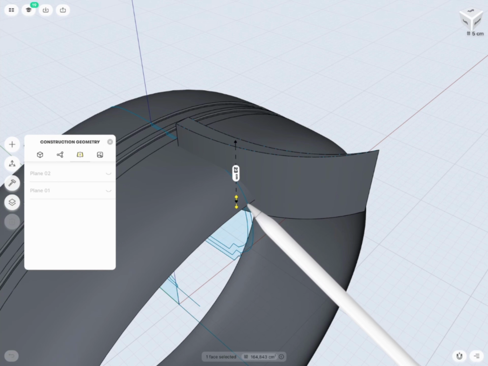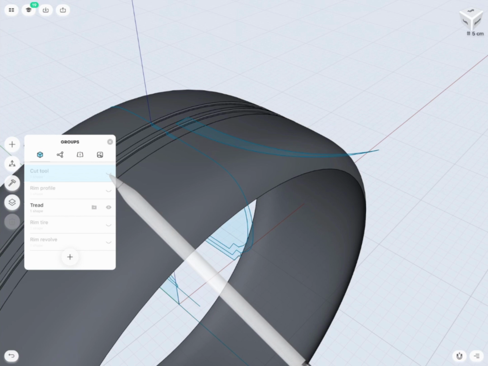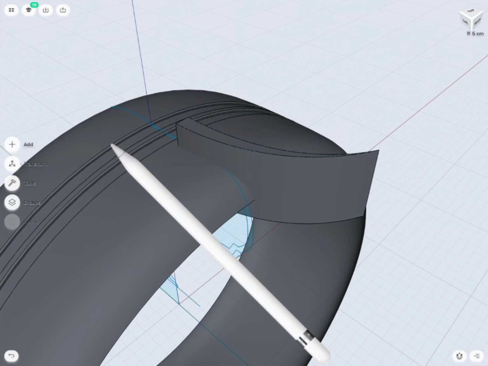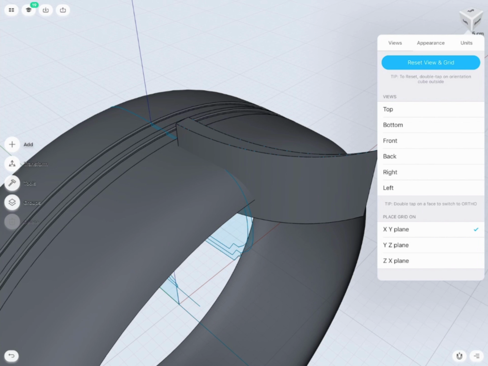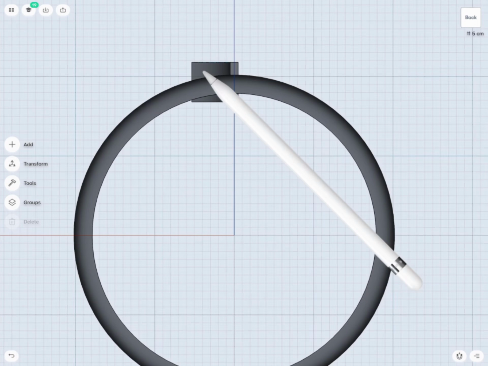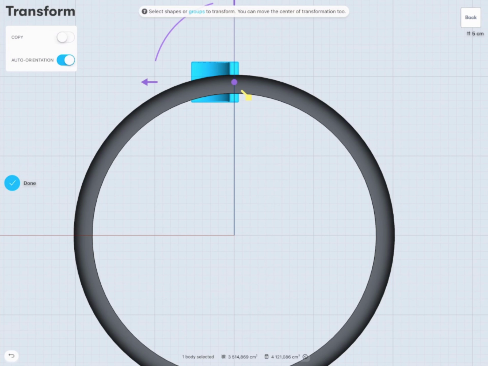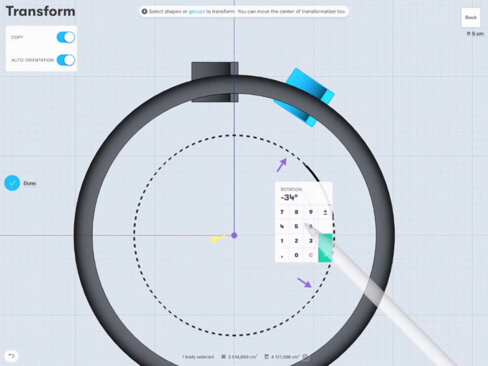So as I'm extruding right now, the solid is actually going straight to the top layer, which in this case is the cutting tool I'm using in my operations. So let's just relocate the center of transformation, apply the copying and then copy.